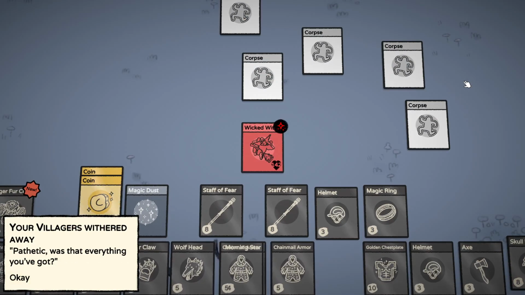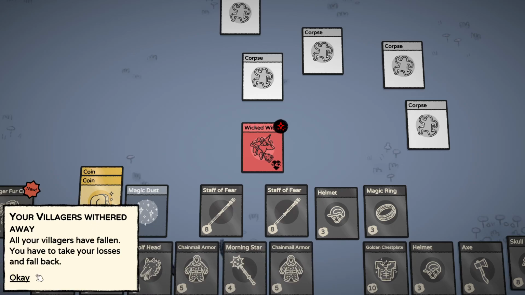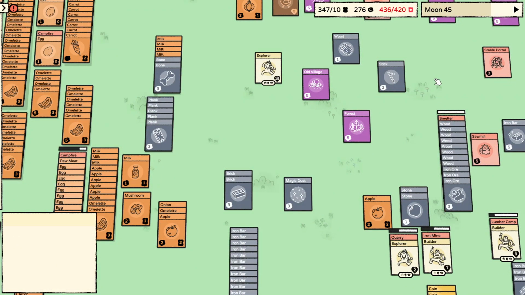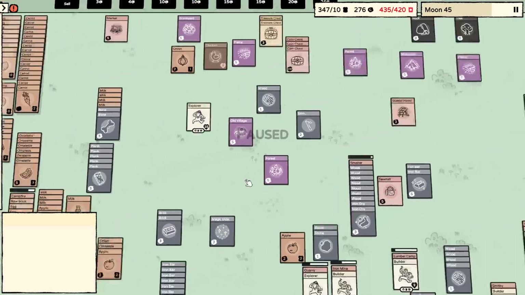Your village has withered away. Pathetic. Was that everything you've got? Well, yeah, it was. All your villages have fallen. You'll have to take your losses and fall back. And I don't get any of my stuff back, do I? Oh, no.